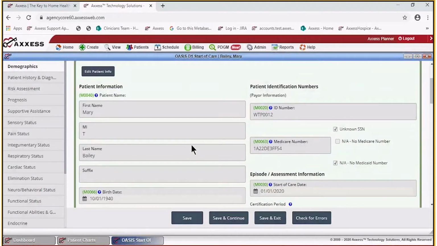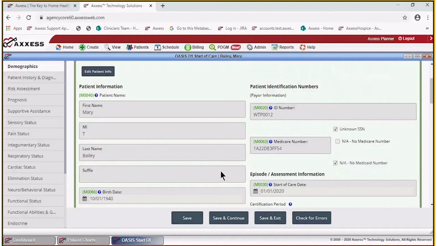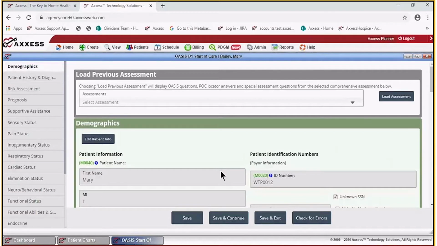So we at Axxess have a concept of one source of truth, and one of our sources of truth is the patient information. This information is entered at intake. The intake coordinator will open and start a chart on this patient, and will enter all of the OASIS data, even diagnoses and source and timing. All that will populate your OASIS. And what you need to do as an assessing clinician is just verify that all that's true.